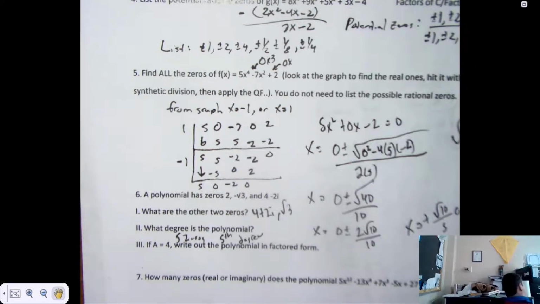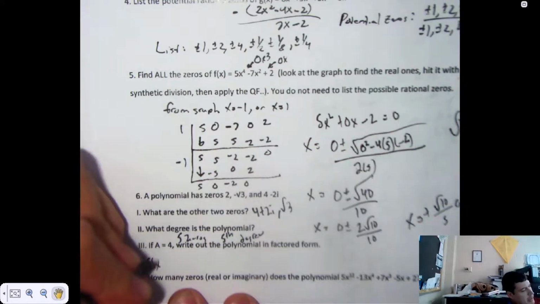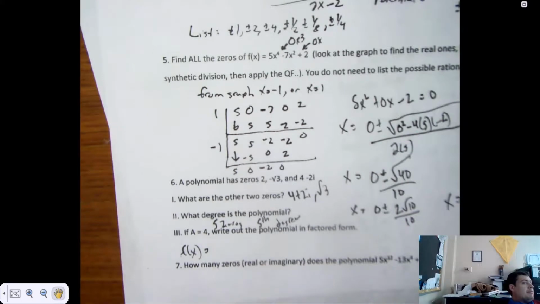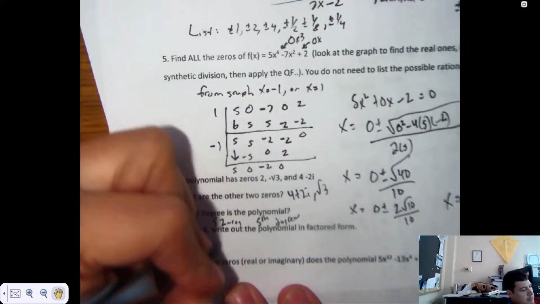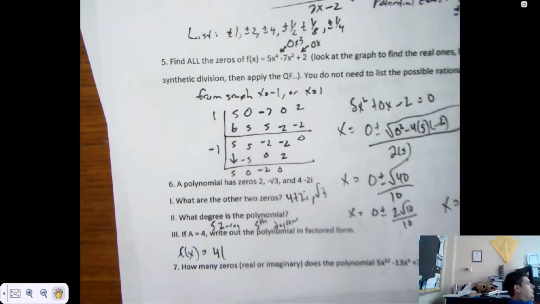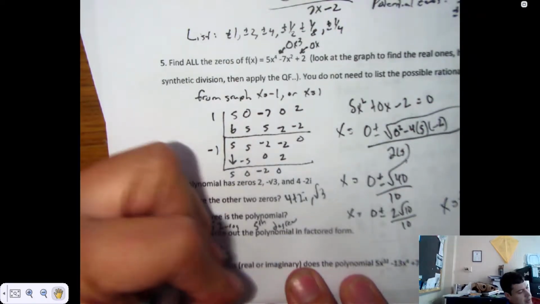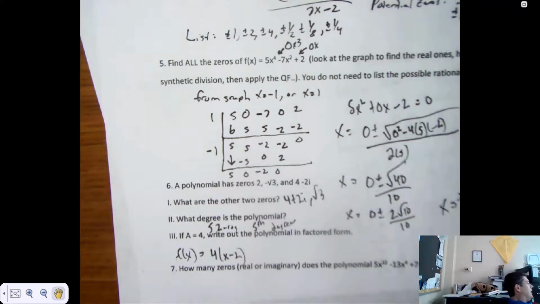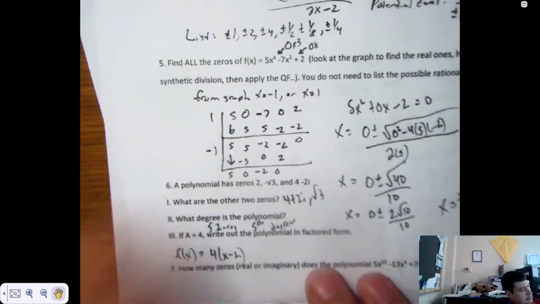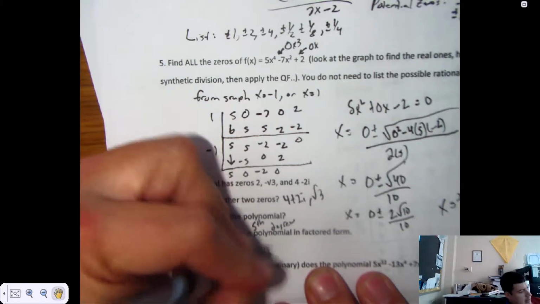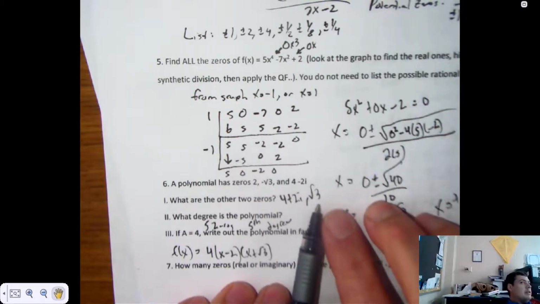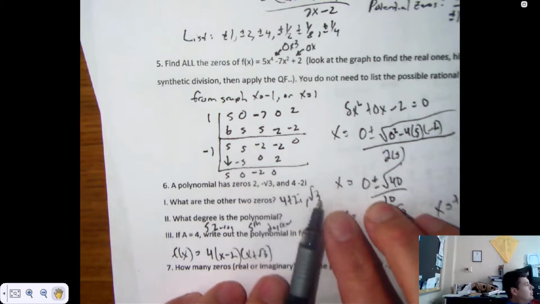Part 3 is to write it out in factored form. You're told a is 4. So we'll call this thing f of x. Where's that a go? Front. X minus 2. You just take away your zeros. When you enter parentheses, what do you do with your signs? Change them. So that factor was x minus 2 according to Sam. The next zero I see is this negative root 3. What's this factor? X plus root 3. Now I like to put things together in pairs. The zero that corresponds with that thing is a positive root of 3, so what's its factor?